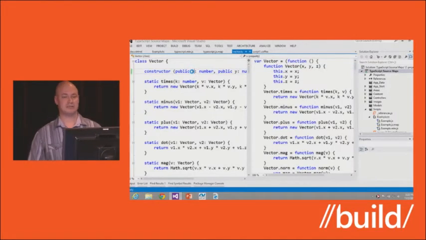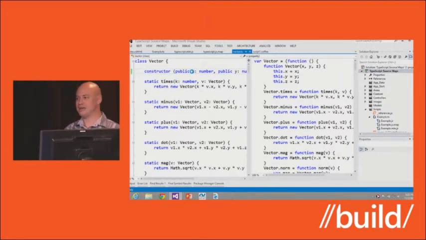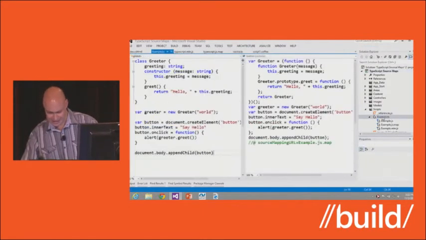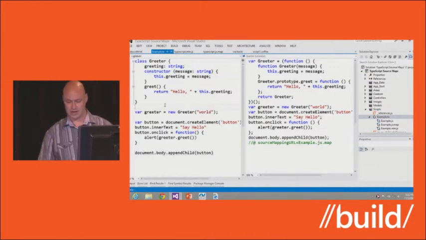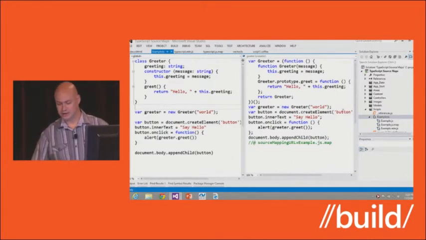Now, another thing that people think about with languages that generate JavaScript is, well, how am I going to debug that? So a neat thing that they've got here, I've got example.ts. This is TypeScript, and when I save it, it builds it out. But it also is building out source maps.